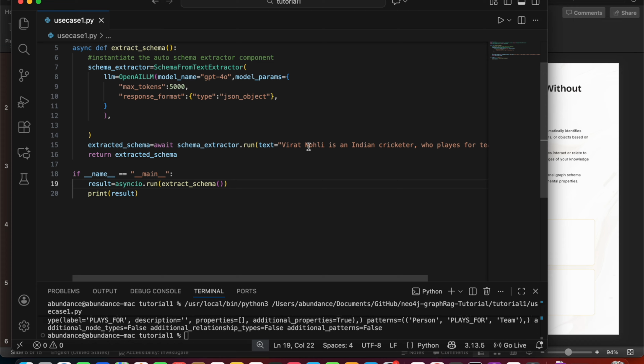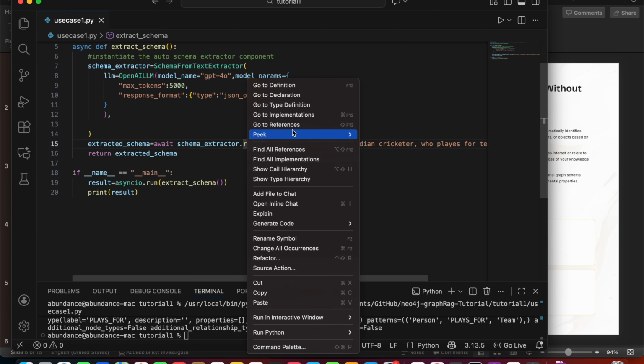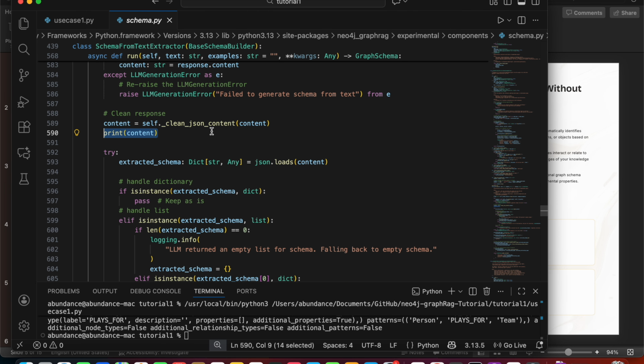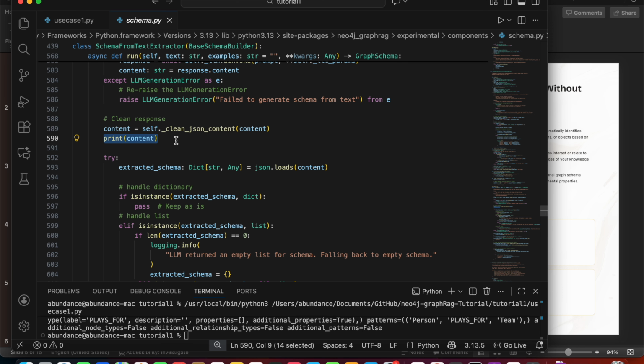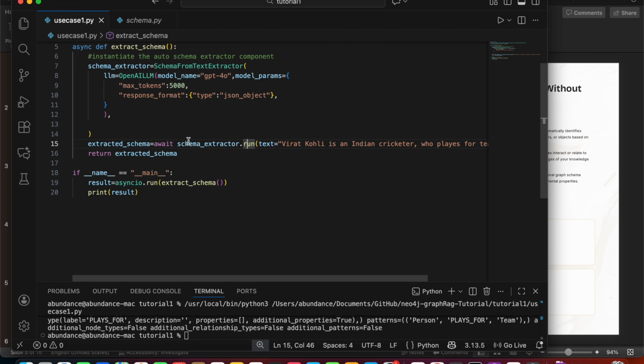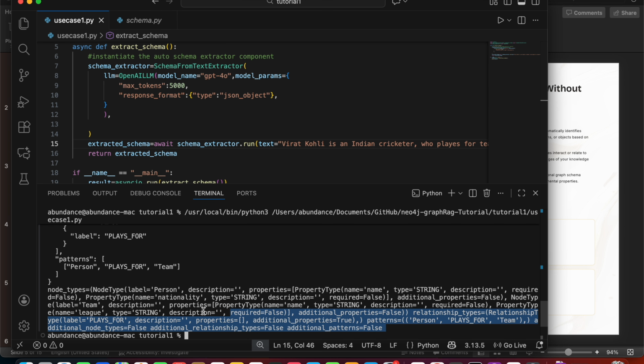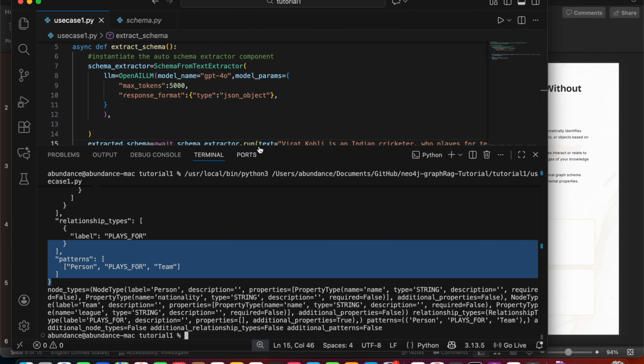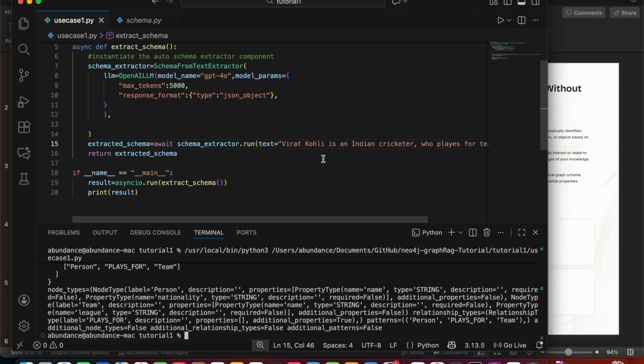Sorry, I'm just doing it in the wrong place, guys. Sorry. Go to type definition. So here actually I made, yeah, I basically keep it here. Okay, that is what it is giving you in your code. Also you can do it just to check what exactly is coming, because once you get this JSON, it gets converted into this thing. Okay, so like this format. So this is basically the Neo4j JSON schema format. Okay, so now one use case is completed. If you just send this thing, it will work.